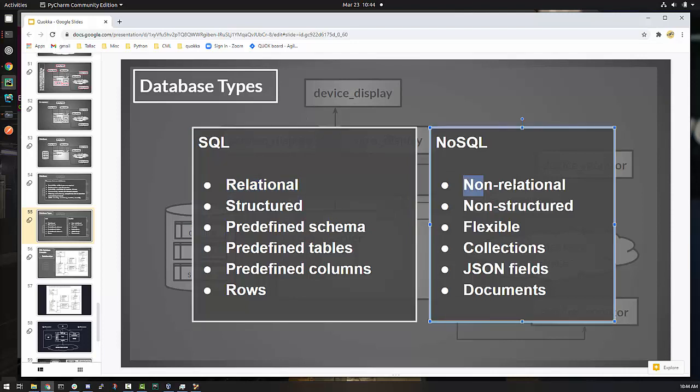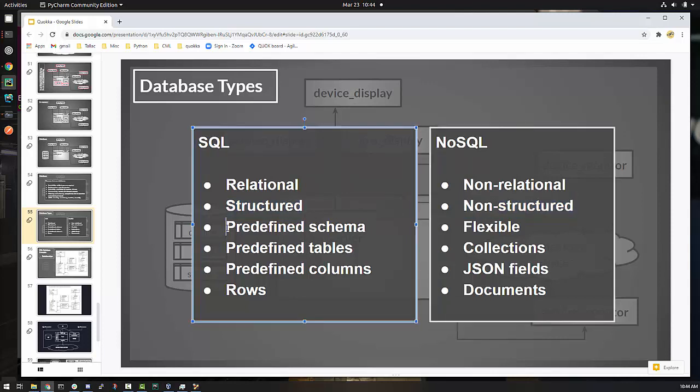Compare that to NoSQL, or not only SQL. In that situation, it's not meant to have these statically predefined relationships between all of the entities, but it's more dynamic. It's more kind of free-flowing in what you do. And so that's the general idea there. As I mentioned, with SQL, it's very structured. That means that you will define these tables. You'll define all the fields within the tables. And it's very predefined, everything that you do. And of course, NoSQL databases are not like that.